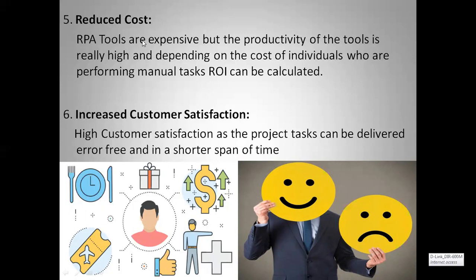So if you have an RPA solution implemented, bots need not be given salary hikes or medical allowances, because they don't get tired and they don't have any family to roam around with. These are all savings to the company. So having said all the benefits of RPA, the deliverables would be given in a shorter span of time, well in advance. So obviously the customer would be satisfied, right? There will be increased customer satisfaction. So the business organizations are interested in having an RPA solution implemented. And moving on to the next slide.